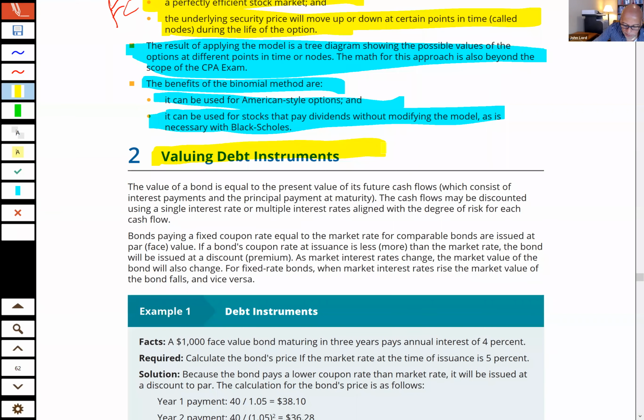Okay, valuing debt instruments, and that really is how we come up with the value of a bond. Okay, and when you come up with the value of the bond, and accountants do that because we need to figure out what to debit and credit when a company issues bonds, it is simply looking at the bond as cash flows and taking the present value of the principal when it will repay, the present value of the interest payments, and then adding those together. If it is more than face, that's a premium. If it's less than face, that's a discount. I think if you've come this far, you know how to account for bonds in a very simple manner and just flashcard the particular elements that go into that, which is basically the present value of the interest and the present value of the principal on a bond.